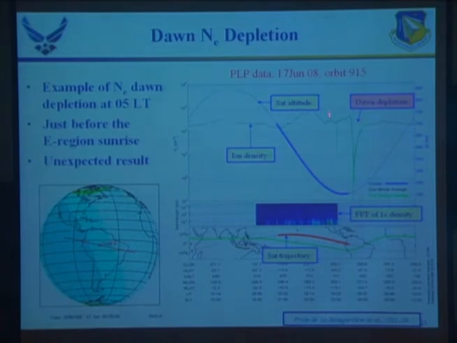What we see here is one of those plasma depletions that occurs at dawn in the morning, and the local time in here, I forgot what it is, it's close to 5 o'clock. The C/NOFS flies here, and these are two terminators, the terminator on the ground, the terminator at high altitude, and this point here is the terminator in the E region. So it's usually when the satellite is above the E region terminator that we see those very narrow and very deep decreases in the in situ density.